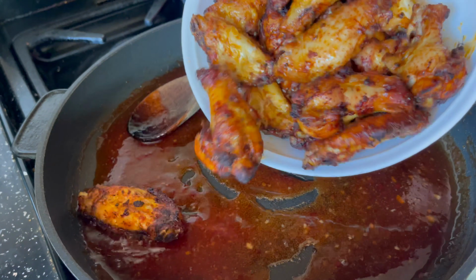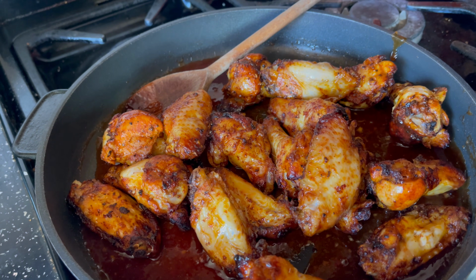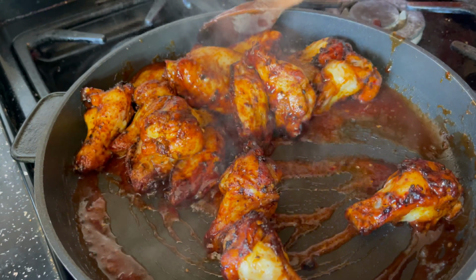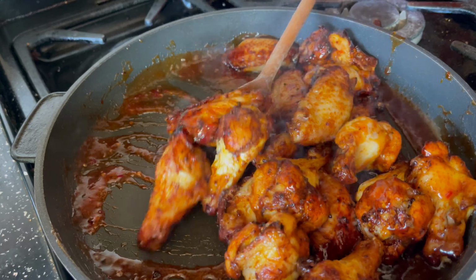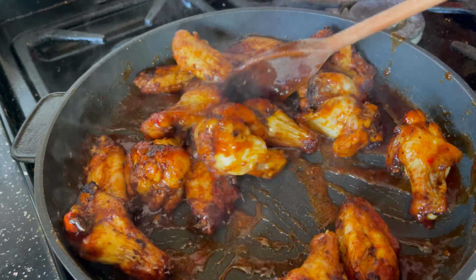Once you see the sauce start bubbling, add in your air fried chicken. So at this point, you want to keep on mixing your chicken on a medium to high heat. You don't want it too high because you don't want the sauce to start burning. This process can actually take a while for the sauce to stick on the wings, so it can take you a couple minutes, so literally just have some patience.